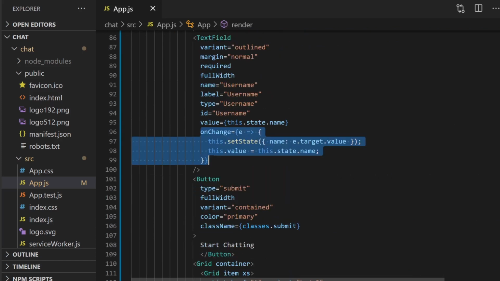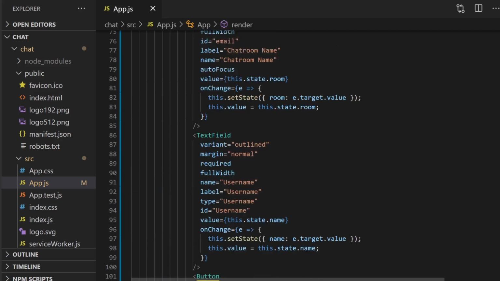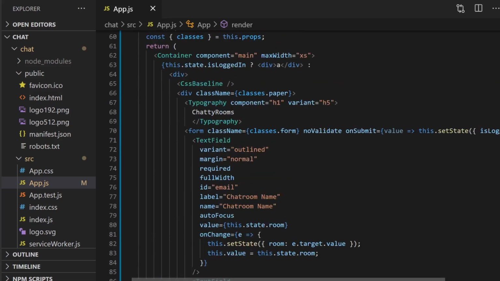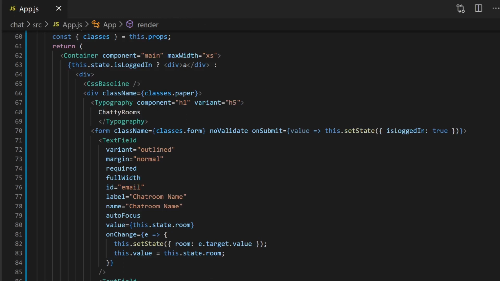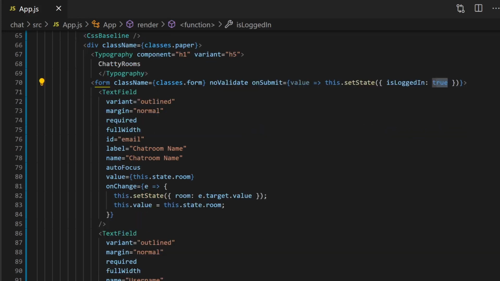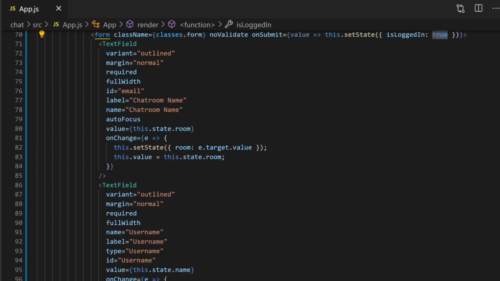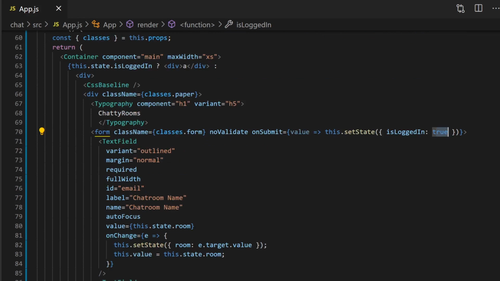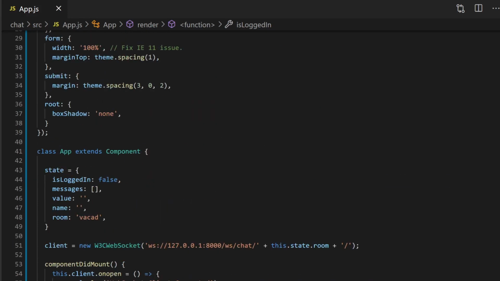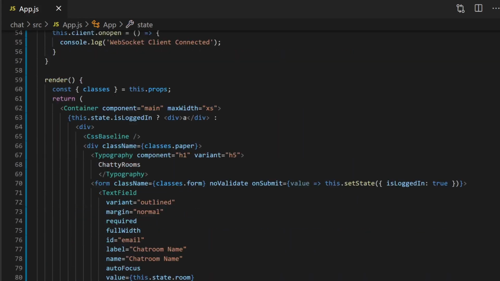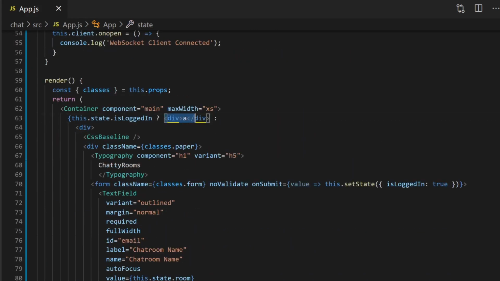Okay, we have a standard button here at the bottom. And you can see here in this form that when we submit the form, on submit equals, we're basically going to set the state isLogin equals true. So as soon as someone adds a value here in this bottom text field, and presses a button, we've captured the information already in the state that the user's typed in. And then we just go ahead and change isLoggedIn from false to true. And now the code switches over to the left-hand side of this ternary, which is going to be the chat room.